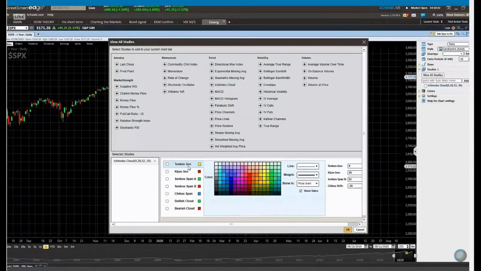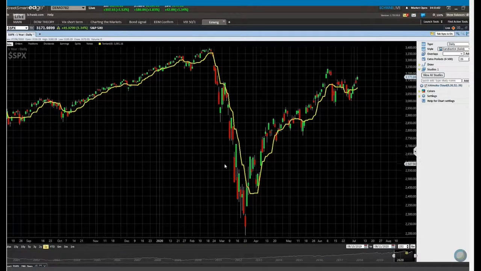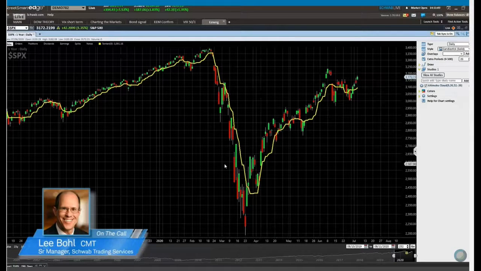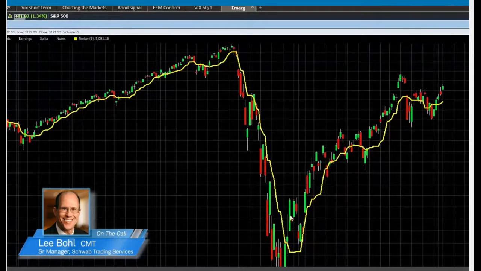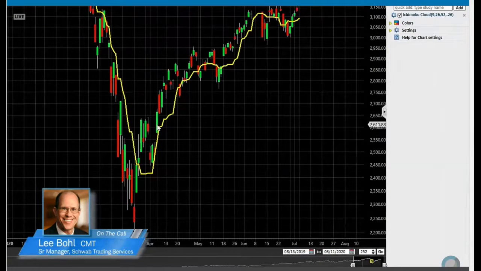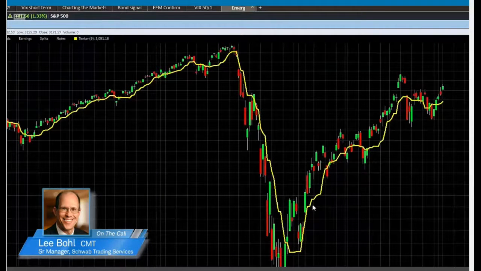So I changed the fastest line, which is Tenkan-sen, to yellow. Chikou span is also typically green, but I make it a different color, so it's just easier to see. So again, what I like to do is put them on one at a time so I understand what's going on. So the first thing we'll put on is Tenkan-sen. So you can see it is a 9 period average of the highest high and the lowest low. So we're going to put that on the chart, right? As I said, it can act as support or resistance, even though it's not a moving average. Look at how all the rallies in the big downtrend went right to the conversion line, right? And then when we popped through it and pulled back, notice how it acted as support. All right, so it both gives you the short-term trend, which is the slope of that line, and it also gives you minor support or resistance.